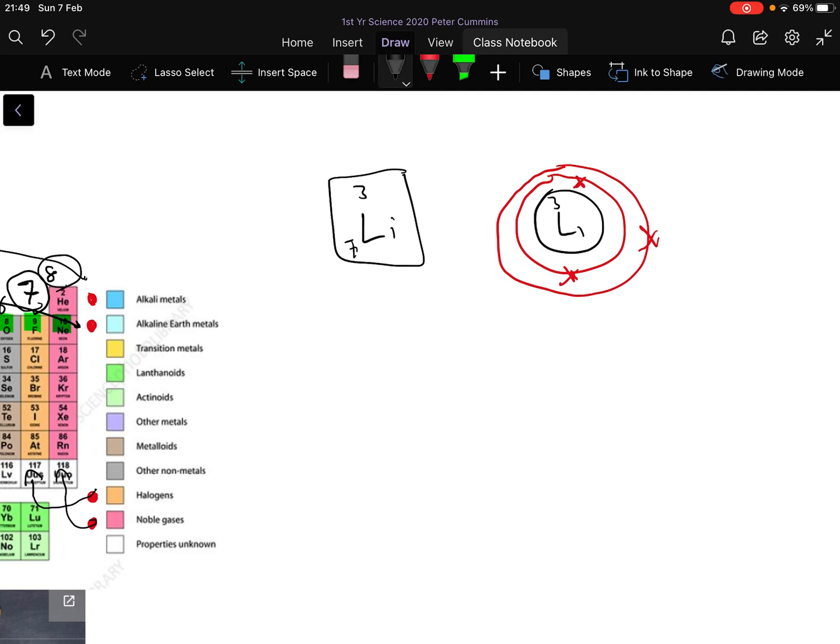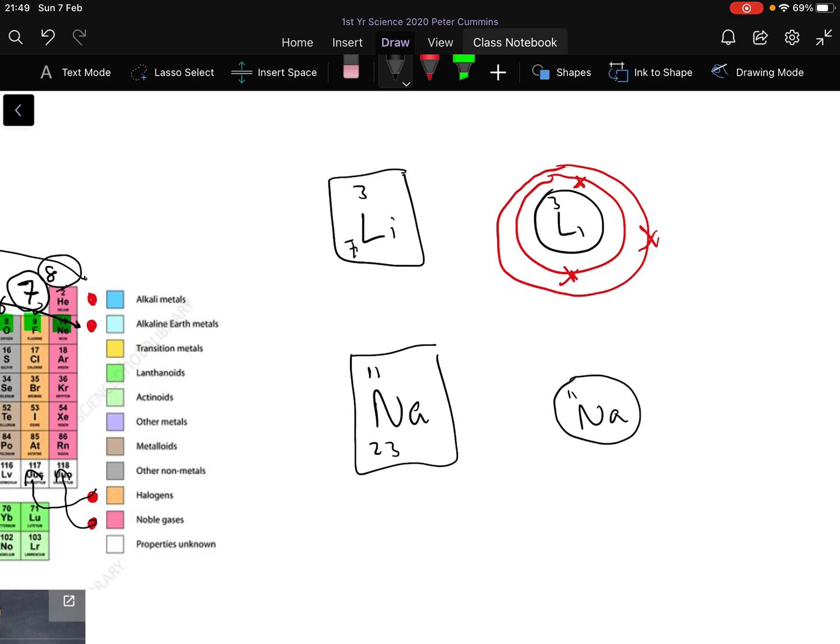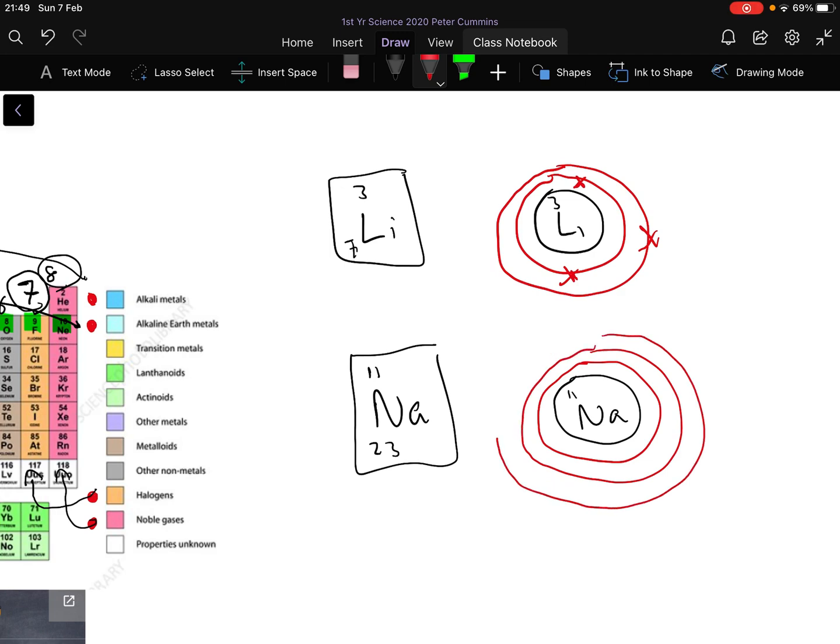Let me just quickly draw sodium beside it. So this is in the same group. And sodium is number 11 and 23. Sodium is like that. I want to draw sodium nice and quick. Na, which is going to be 11. There's my nucleus. And I'm going to need 3 rings this time, I think. Like that. I'm going to put my electrons in to sodium.